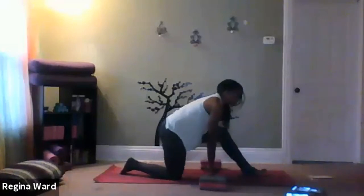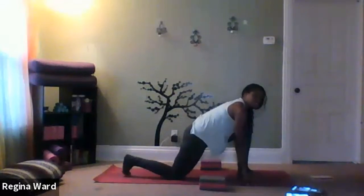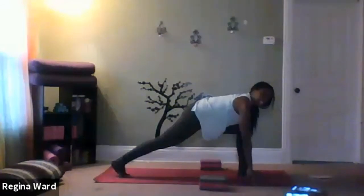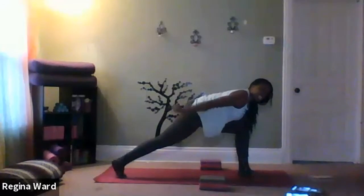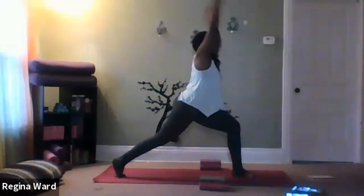Good. Next inhale, bend back through that left knee, reach the arms, Anjaneyasana. Now exhale, bring the fingertips down, curl the back toes under, lift that knee up. All right, so we're gonna have the same form. Knee over the ankle, back leg is straight, heel is going up towards the sky. Inhale, reach up, crescent lunge.